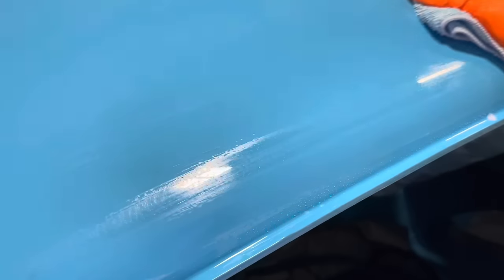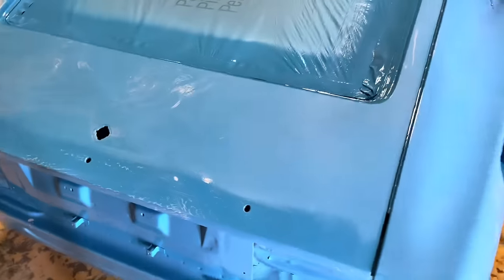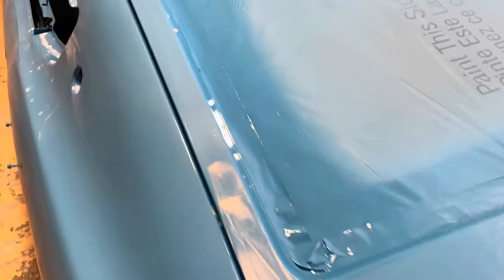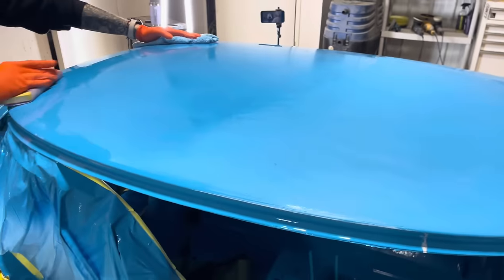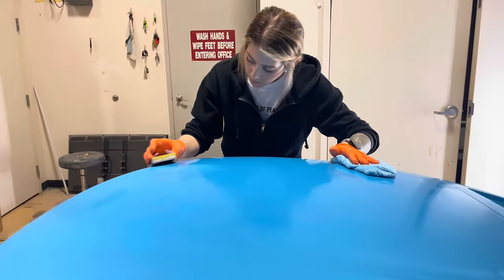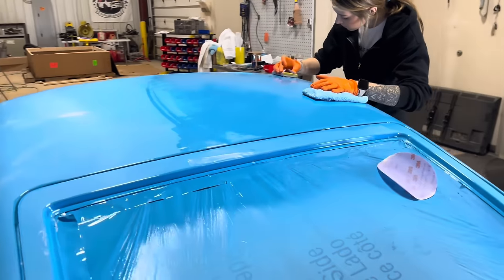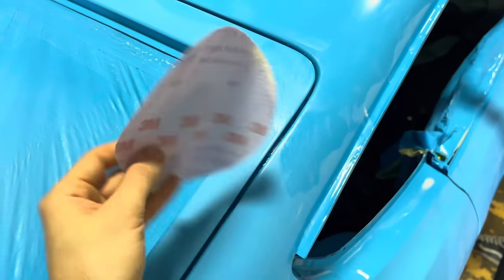Yeah, so you can kind of see that's just barely hit, knocks that texture out. Want to get it completely smoothed out. So like that. This is 1500 grit. We like using the discs.